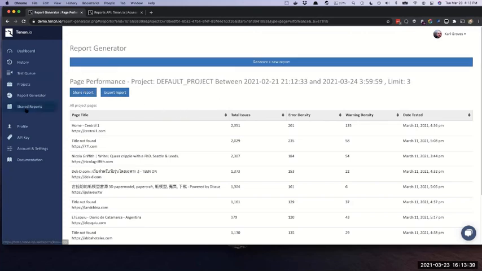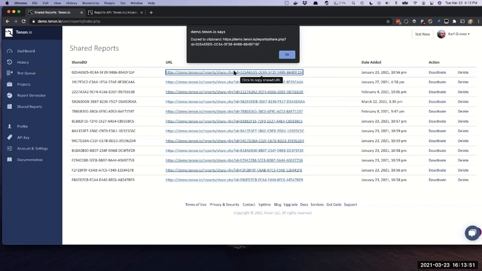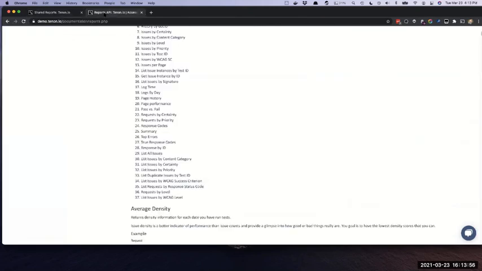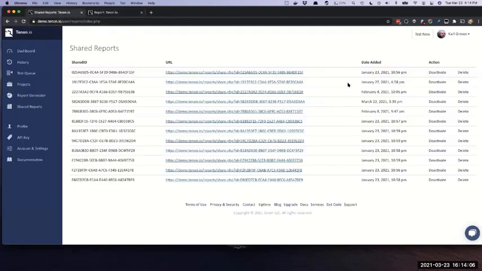So this takes me to the next link here that we're going to show, which is shared reports. Shared reports is listed here. Anytime you want to share one with someone, it'll be listed here. You can always go back to that thing. You can copy that to clipboard. You can open it if you wanted to, see what that report was before you reshare it with someone. By the way, this is what a shared report's going to look like once it loads. There you go. All right, so that's kind of it.